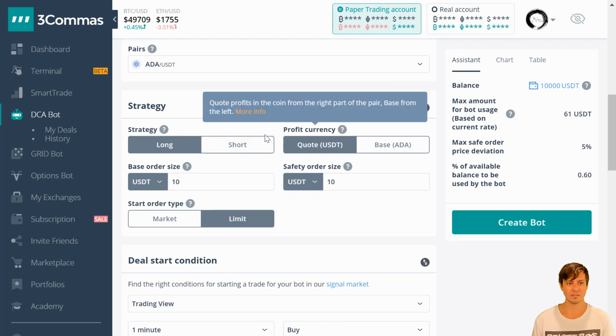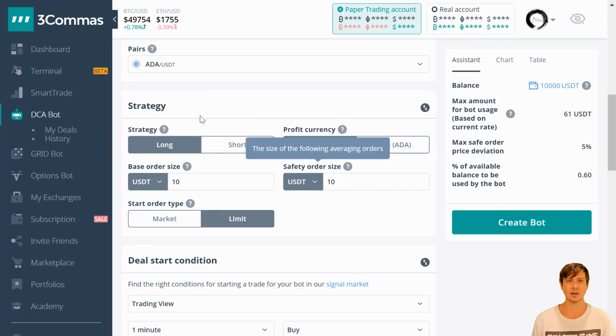And if you're not sure what any of these settings do, they have a pretty helpful little question mark here that will give you a tooltip and links to more information on these settings. So if I don't do a good job of explaining them, make sure you click on these little question marks and go and read up on what these settings do. But we're going to leave all of this here as it is. The one thing I will do is just increase my position size. I'll just go to $100 for now.